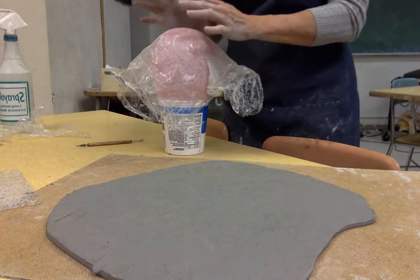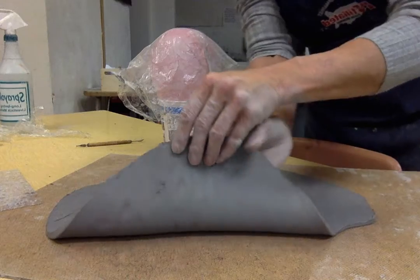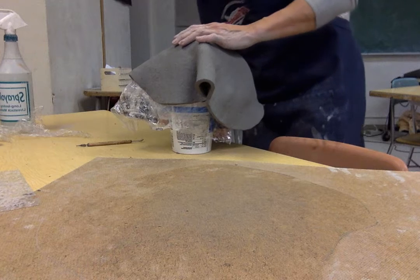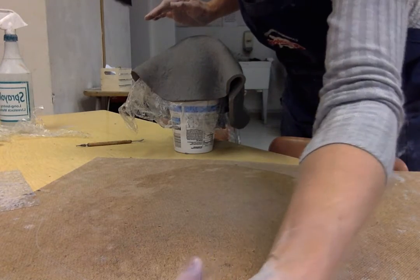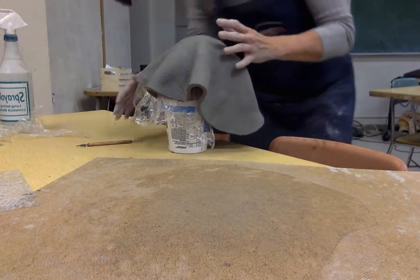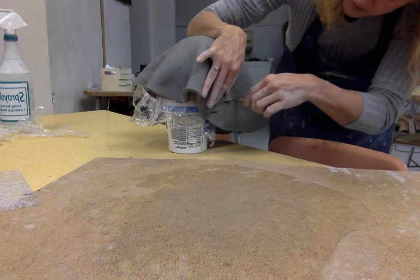I'm just going to put a piece of plastic down on the balloon so it holds a little better — I don't want it to slide off. You might need someone to help you do this because you have to pick the entire thing up and quickly put it on your balloon without sticking your fingers through the clay. It drapes down pretty good — I did pop my finger through one side so I'm cleaning that up a little. You can fold it, manipulate it, or cut it if you need to.